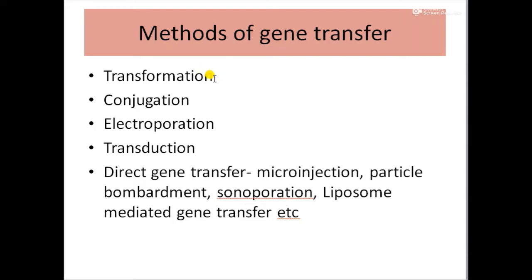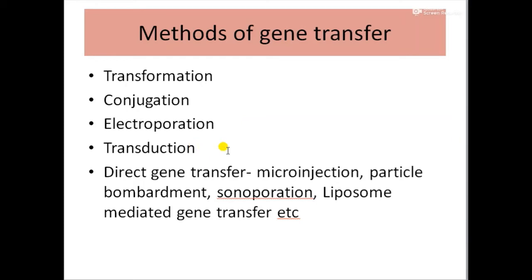Now, if the host cell is a bacteria, it can undergo the process of transformation. Or if it is between two different bacterial cells, the gene transfer method of conjugation can be used. Or as I mentioned in the previous classes, if you have a tougher cell, or when the cells are not undergoing the normal calcium chloride treatment method, you use certain techniques such as electroporation so that the cells would be exposed to electric waves and they become permeable to naked DNA.